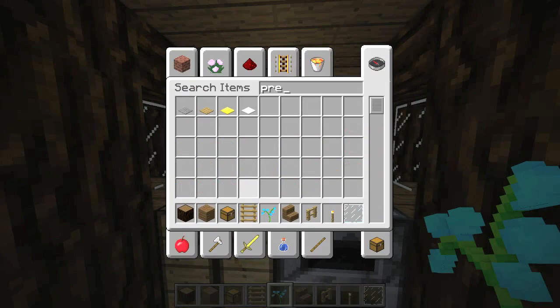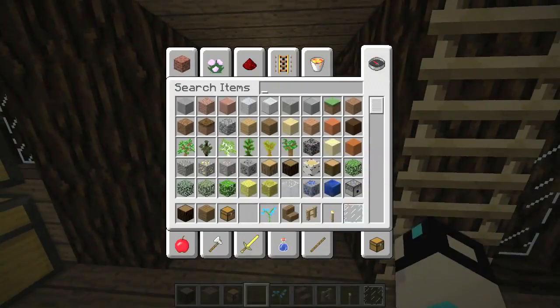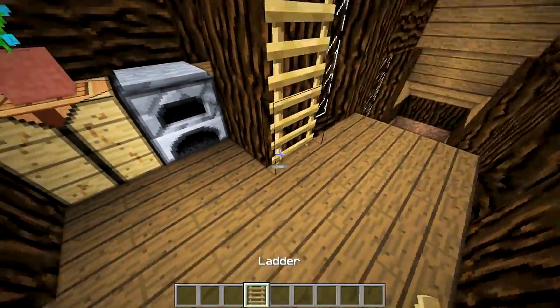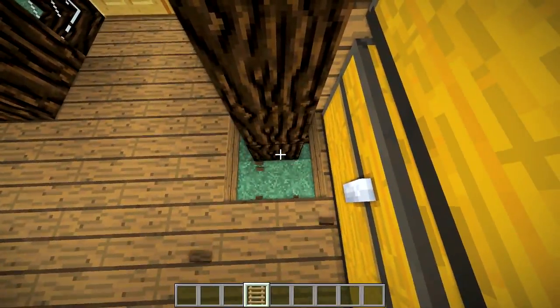I'm going to take a stone pressure plate, and again, this is just completely visual, but I'm going to put that on top of the furnace. Just makes it look a little bit nicer in my opinion. Now you have the upstairs sort of area. As far as getting downstairs, we could just do something like this.